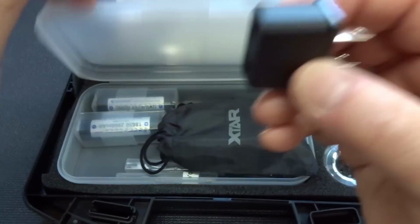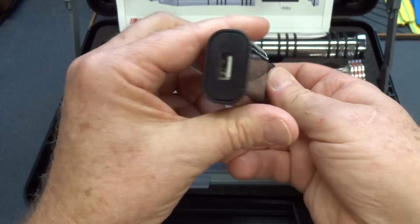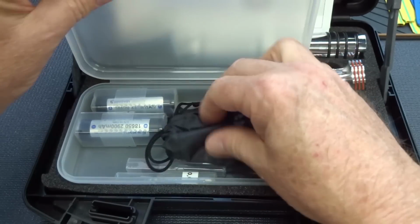Here is the adapter for the European plug to fit into the USB. And inside of here is the charger itself.